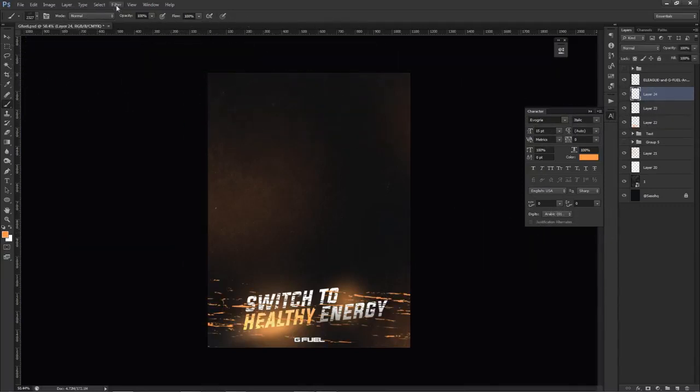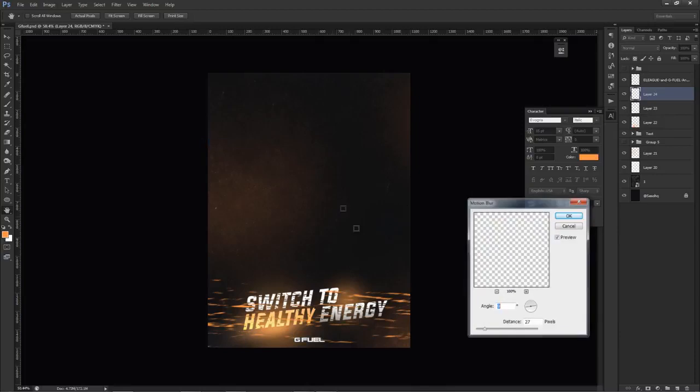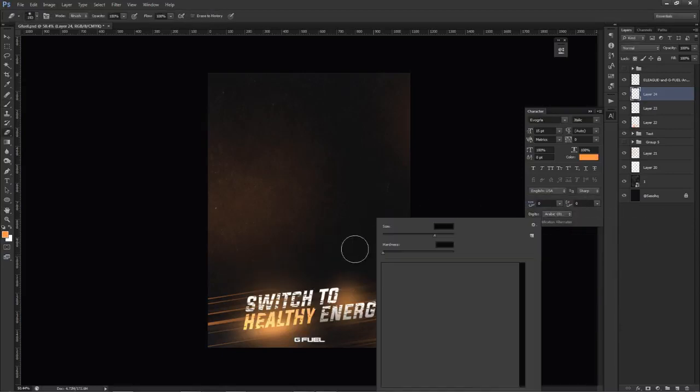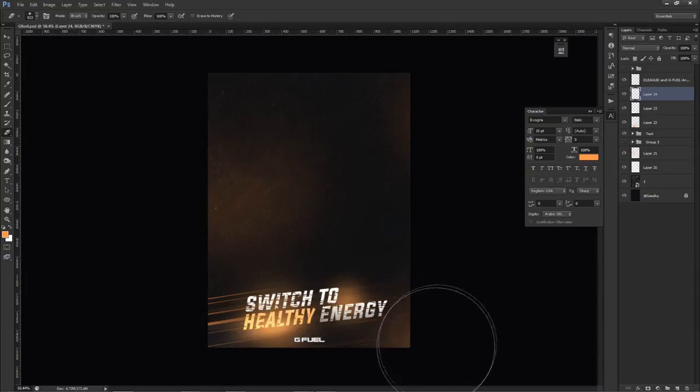And on that stock, I'm going to press filter, blur, motion blur. Now what I want to do is try to copy this slant here. So I'm just going to mess around with this, put the distance up, make sure I copy that slant. Get something like that, which is not that bad. And in my example, I only had it on one side, but if you want to keep it on two sides, sure. But I kind of like it on just one side. So this is just your personal preference kind of thing, right?